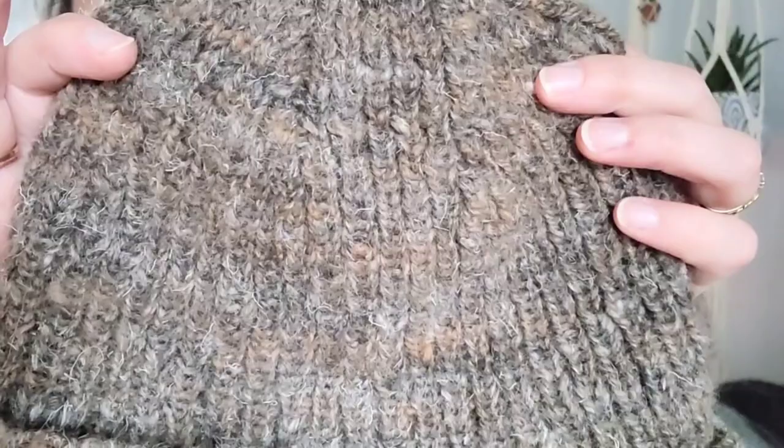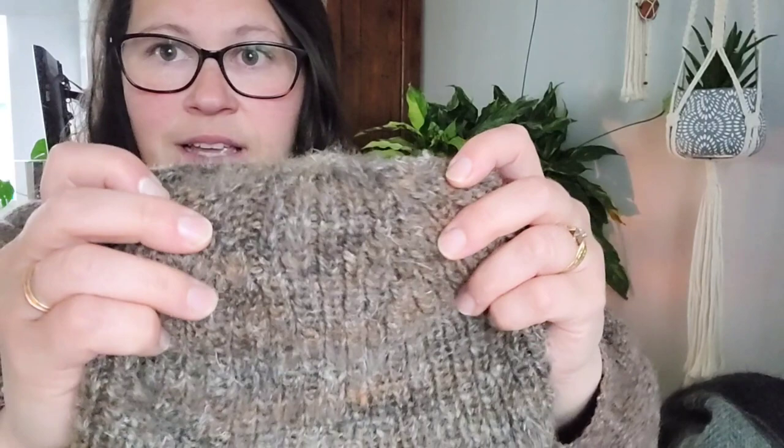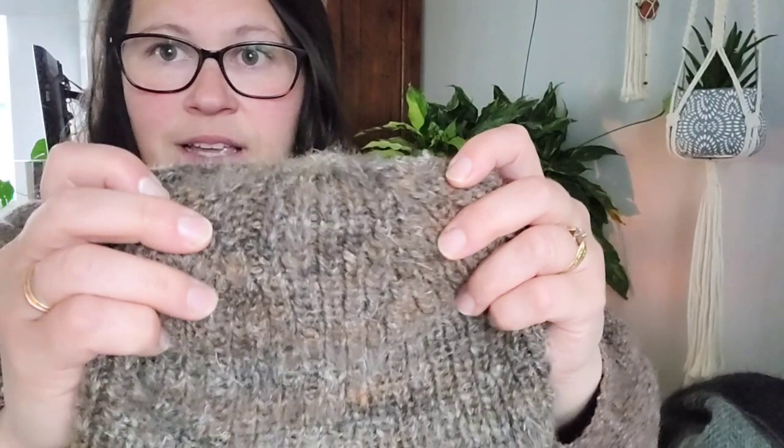So I'd love to show you what I'm wearing. Let's start with my head. I showed this before on the channel — this is my handspun hat which is a broom hat. I should have looked up what that word means, but this is by Melody Hoffman and has a really nice crown decrease. This is like my go-to pattern — this and the Stardust hat that I showed in the last episode. It's a one-by-one ribbed hat with a nice crown decrease, so it fits really nice on my head. I used my handspun yarn, and this was with a blend of fibers that I made in honor of my grandfather Larry.